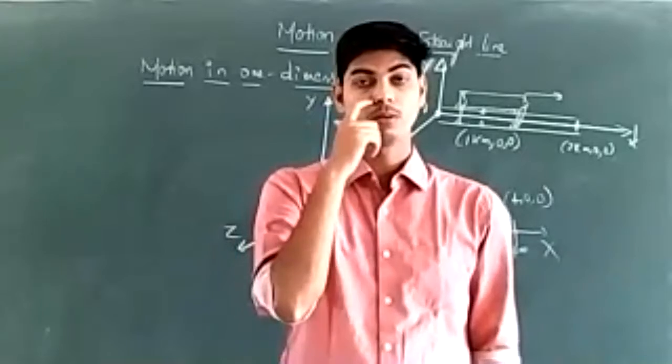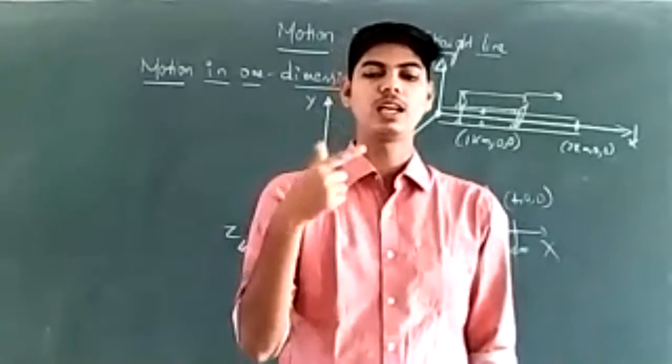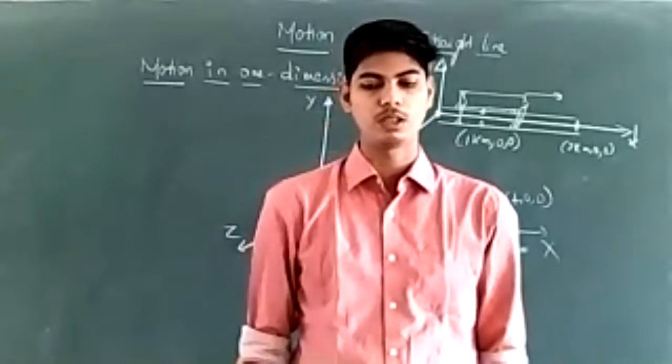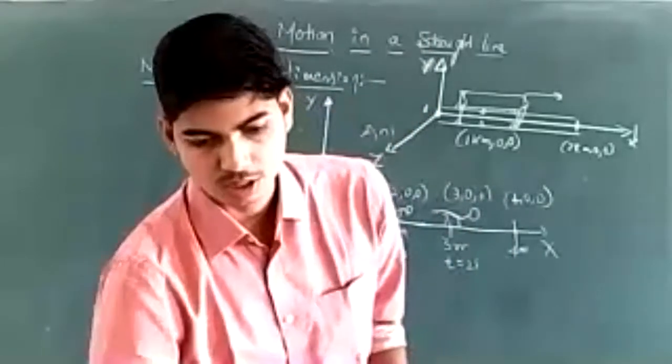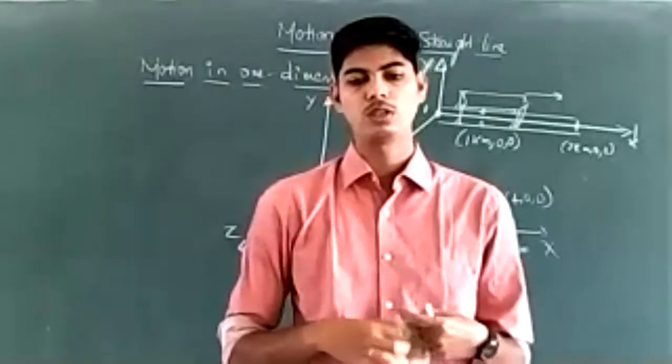Nimage adu identify madlikke barbeku, how many coordinates of position of that object are changing, adanna identify madlikke barbeku indale. Is that clear? Is the idea of one dimensional motion clear?